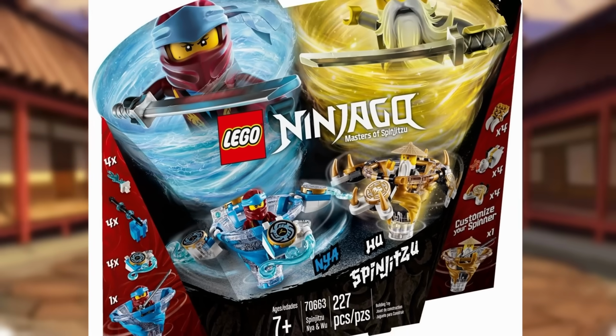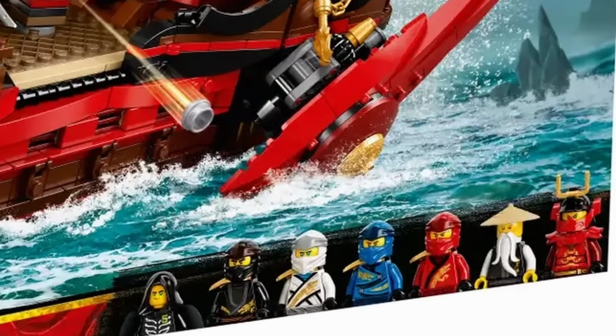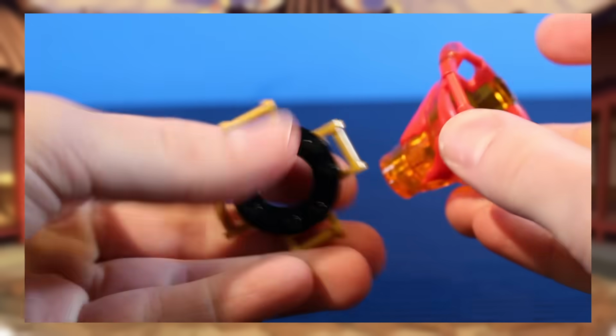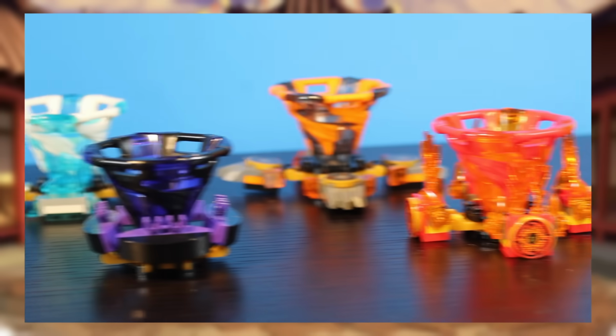I think from a buyer's perspective though, these are certainly a fantastic and affordable option to get all the new suits at a very cheap price. If this were a competition to find the best Ninjago spinner, I honestly think these would win. But this is a search for the worst spinner, and these here just wasted our time.